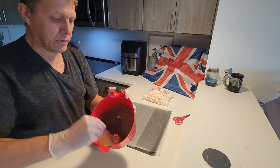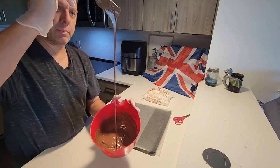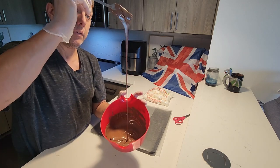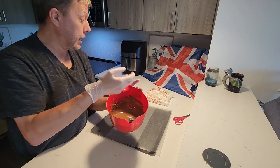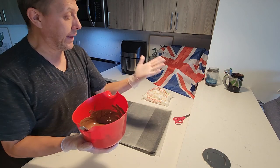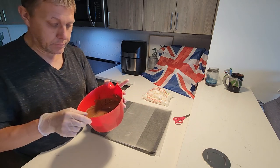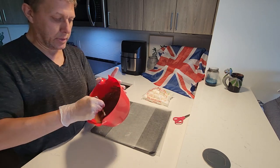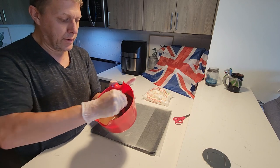Beautiful, and there you go. You can knock off any extra. This too you can make from home, you can make with your children — just give them assistance in using the microwave. This chocolate is warm to the touch. If you want to coat the item — in this case marshmallows — with your hand, you can do that. You want to keep one hand clean and one hand for the chocolate. Any chunks left on the fork or spoon will eventually melt away.